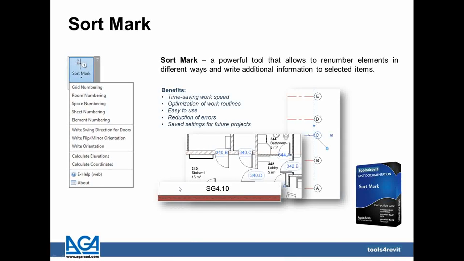So with the sort mark, you can very easily renumber your elements in different ways. And actually, it doesn't matter what category you want to renumber. It will work for all categories, so it doesn't matter if you are an MEP engineer or structural engineer. At the same time, you can save that configuration for future projects, and you can share your numbering configuration with other colleagues. And it's really a time-saving product.